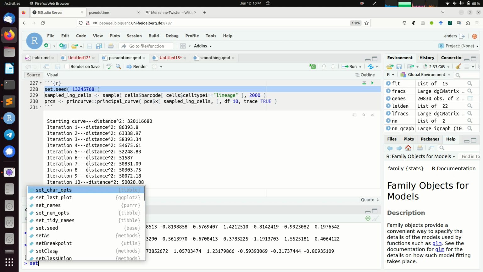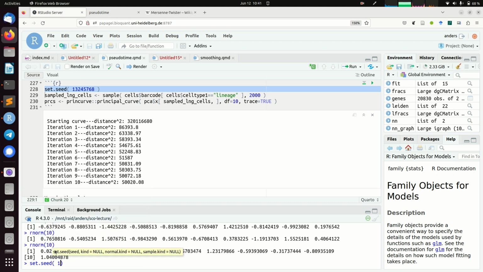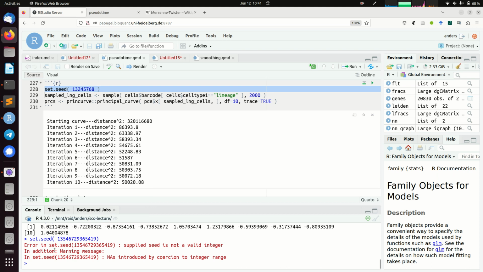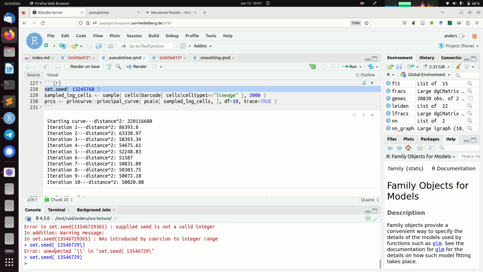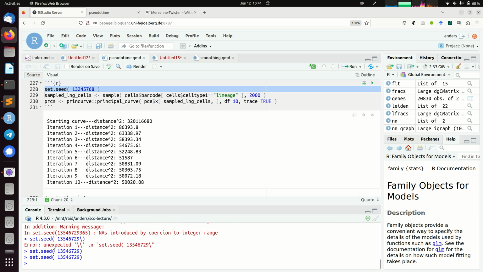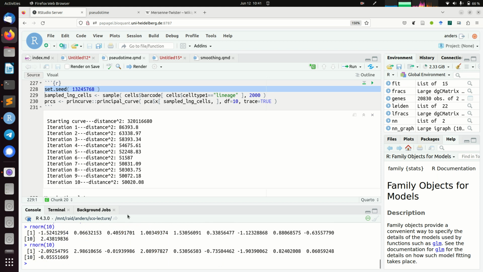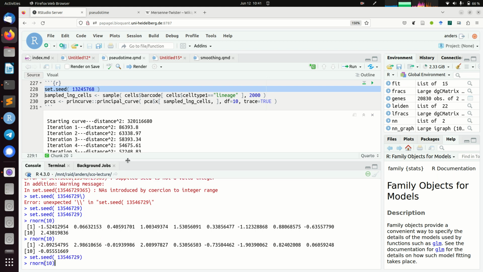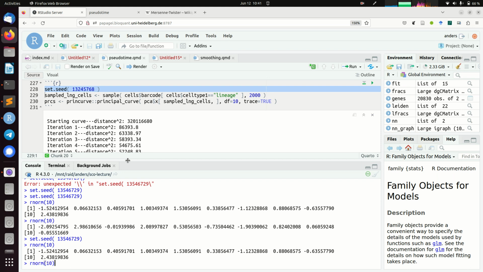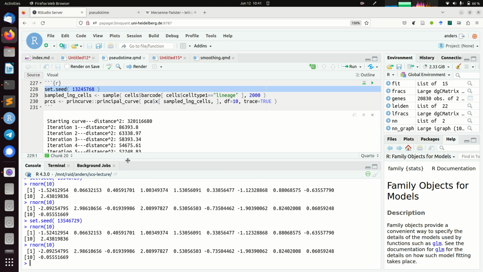But what I can also do is say, set the random number generator to use this number. Okay. New try. Shouldn't be too big. I said it should fit into 32 bits. So if I now use this and I call rnorm, I call it again, and I get this. Now I set back to this random number generator, and as you can see, now I get the exact same random numbers again, which is terribly useful if you prepare lecture notes like this, because you don't want things to always switch a little bit.